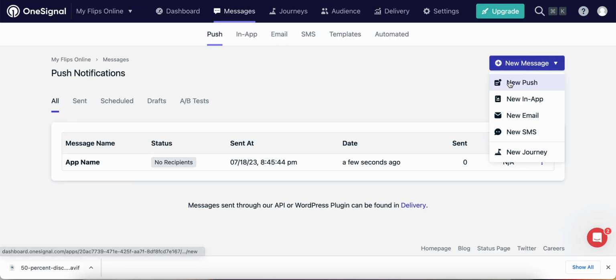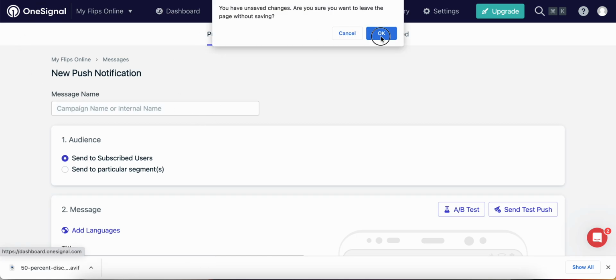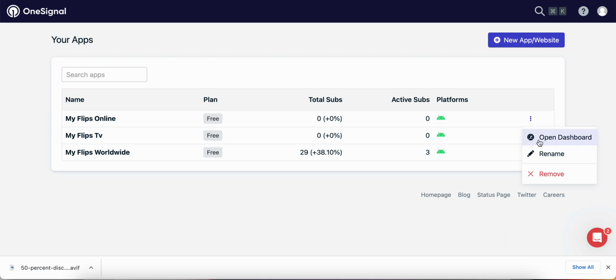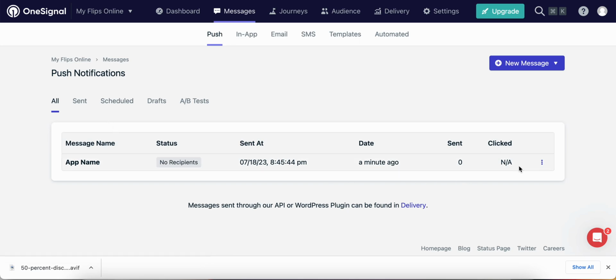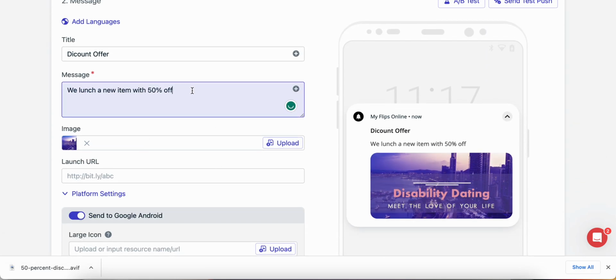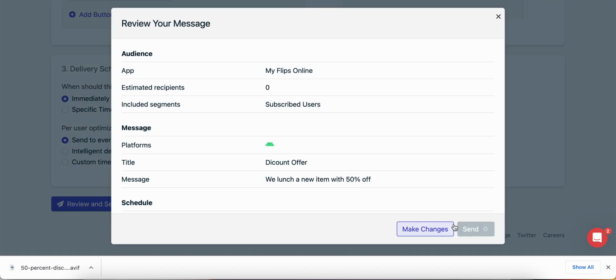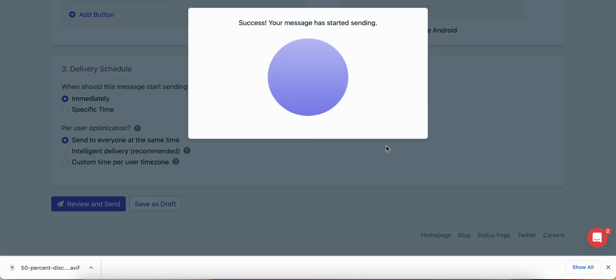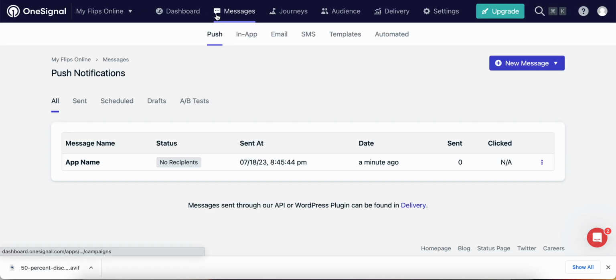Here click New, and you can also repeat the same one, just edit some things, like if I want to reuse my previous message. First you need to open the dashboard of your app and Messages. Here, you can simply click Duplicate, and change the things that you want to change. You can also change the image, and reuse it. Successfully sent. You can also create a new one. It's up to you.